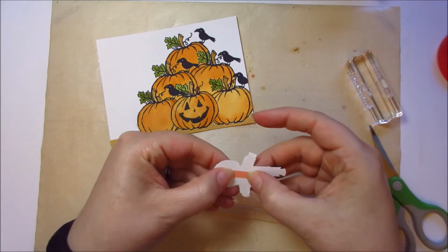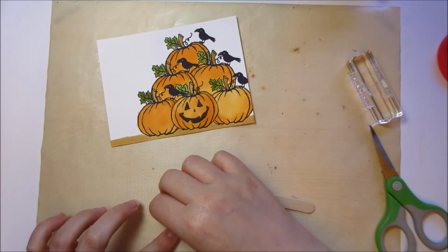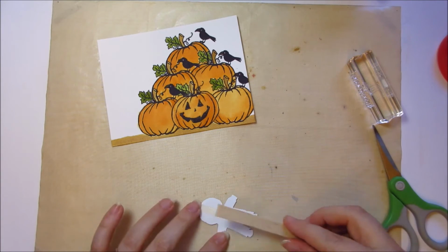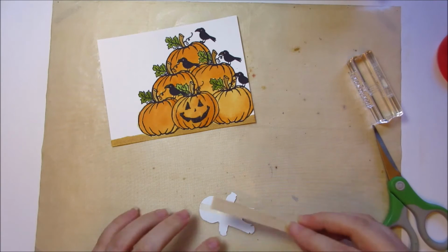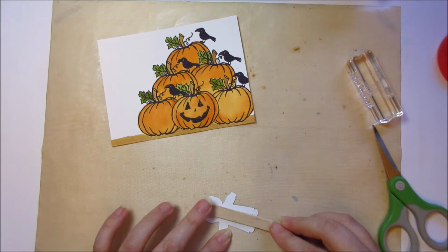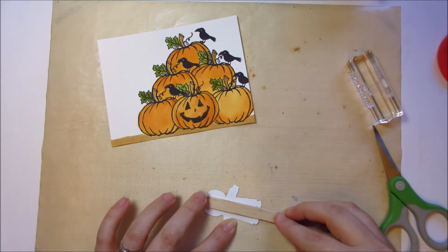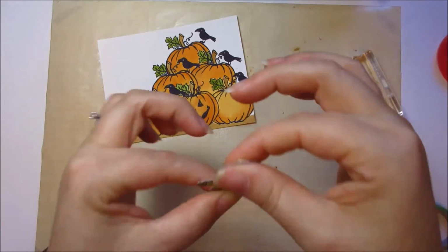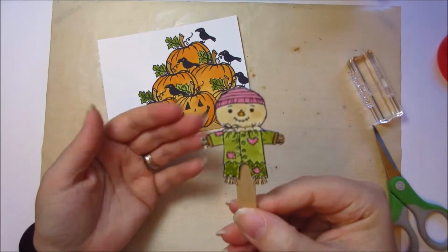And that should hopefully be enough to hold the stick. Oh yeah, it's already wanting to grab hold of it. Trying to get it somewhat lined up so that he looks a little bit like he is actually hanging on it, if that makes any sense. Poor dude. Stuck on a stick.